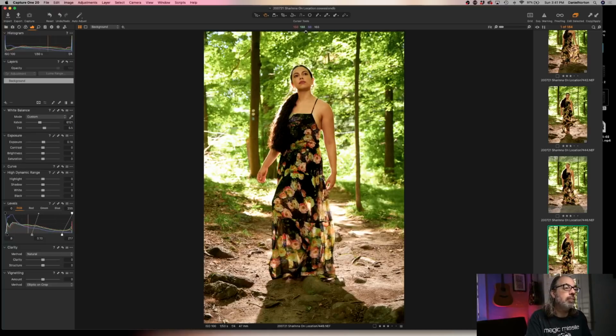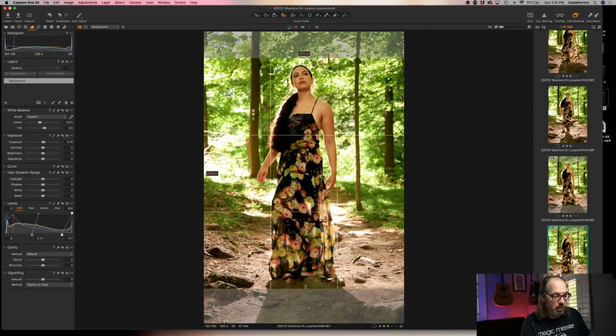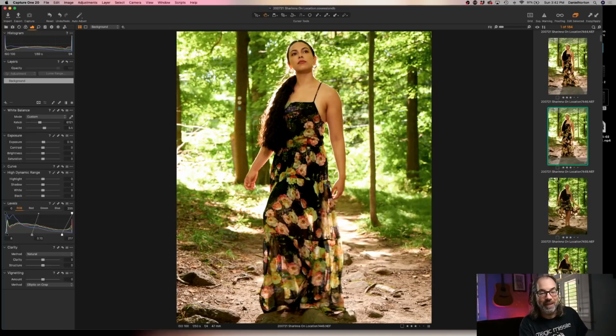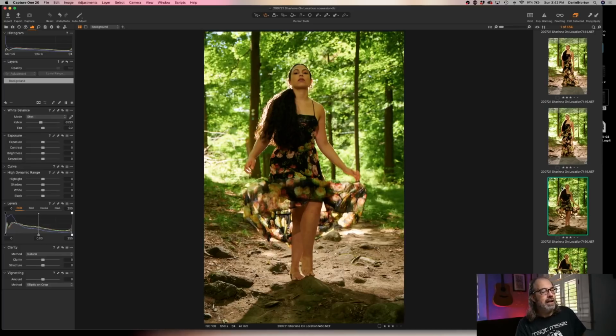Actually, I think I'm going to... usually don't do this, but I think I'm going to add the crop to my copy. So Shift Command Copy. Now, watch. Now I'm going to end up moving the camera and it'll look bad when I paste it. If that's the case, then I'll just take it away. All right, yeah. So here we started playing around a little bit more with movement.